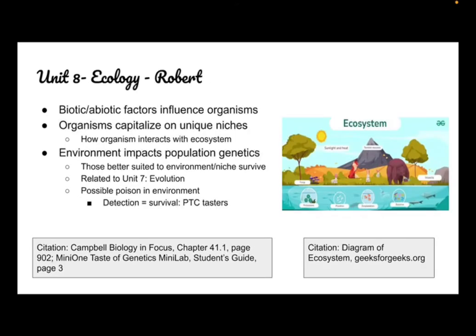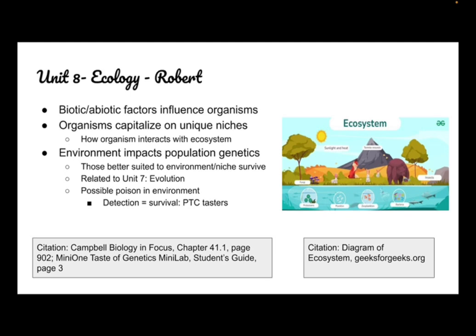All right, Unit 8 is ecology, which highlights how biotic and abiotic factors shape the survival and behavior of organisms. Every organism interacts with its environment in complex ways and often takes advantage of its specific ecological niche. These interactions influence not only how the organism lives, but how it can evolve over time.